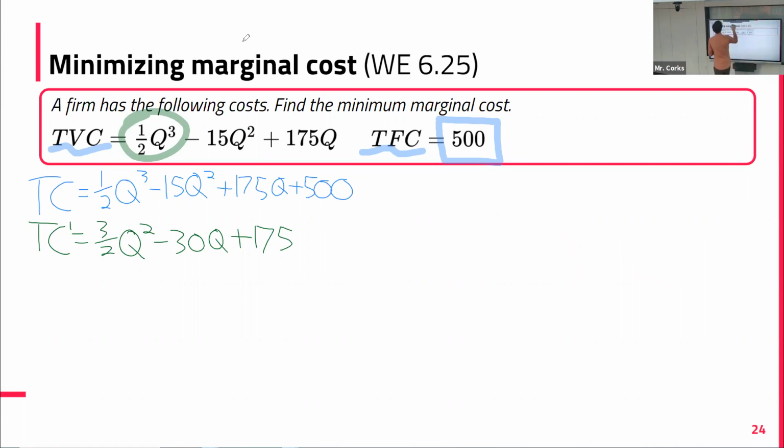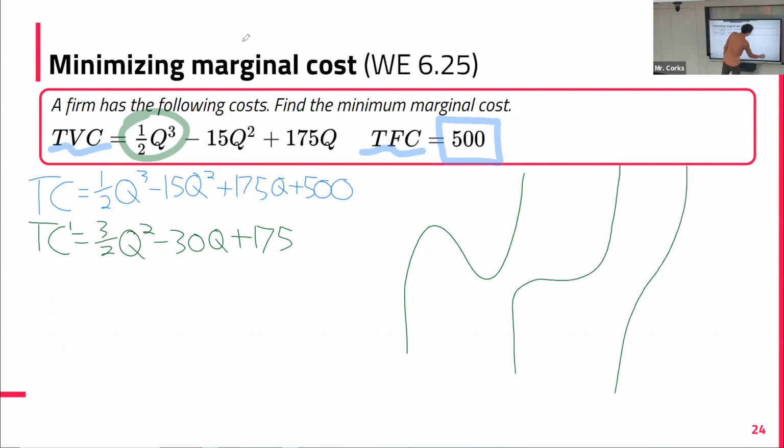Okay, that's how we would find it, but we don't automatically know. Again, this is a positive cubic, so we could have this shape, or this shape, or this shape. So there might not be a minimum point. Well, the original here, however, we can figure it out. The derivative can help us find out if we have a minimum. But for these graphs, these shapes here, these are the cubics from the original.